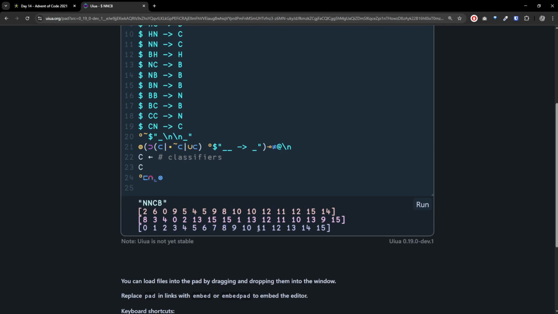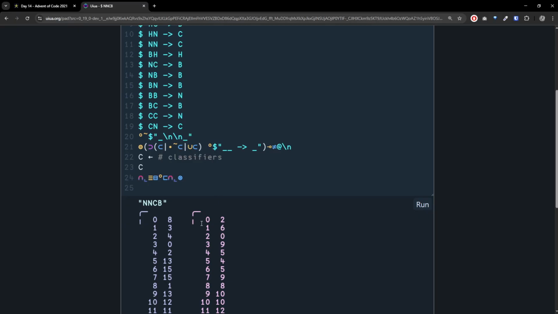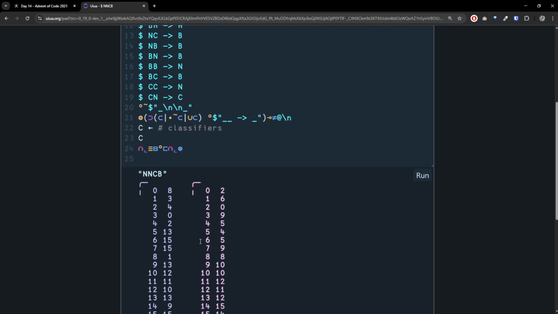So now we have this, and we would again like to join or couple these, 0 and 8 and 0 and 2. So it's the same sided both pattern again. So we can do that, and we'll do a couple with rows so that it applies to each of the rows. And this gets us what we are looking for.